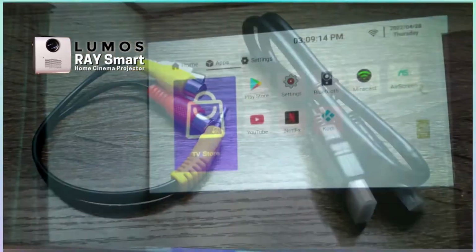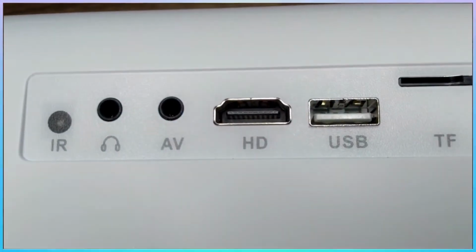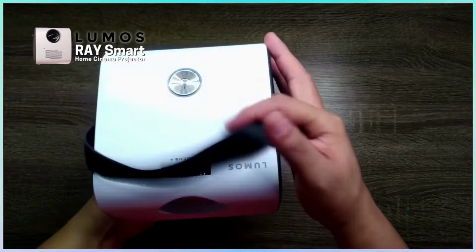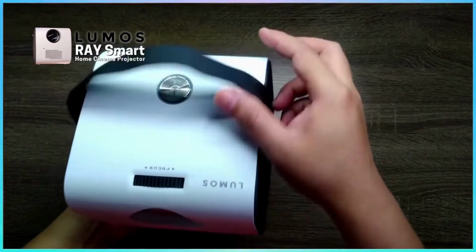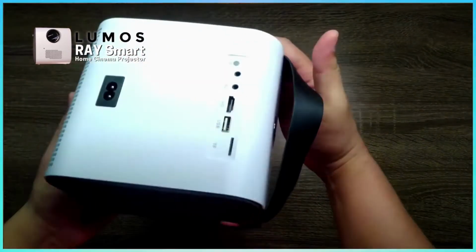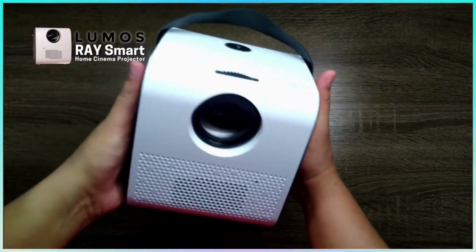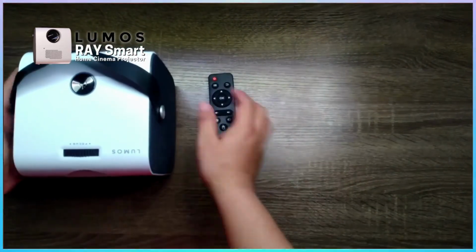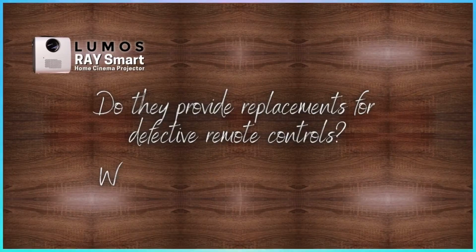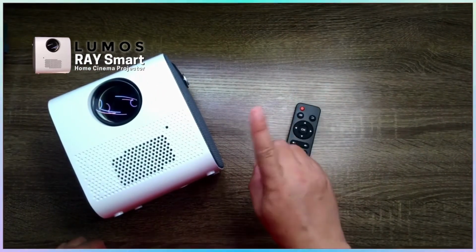The flexibility and options on how to use or maximize LUMOS Ray Smart doesn't stop there. Initially, we are concerned that the LUMOS Ray Smart doesn't have other buttons or inbuilt controls on the device, which means that it is 100% reliant on its remote control. Well, the answer is that you don't need to worry.